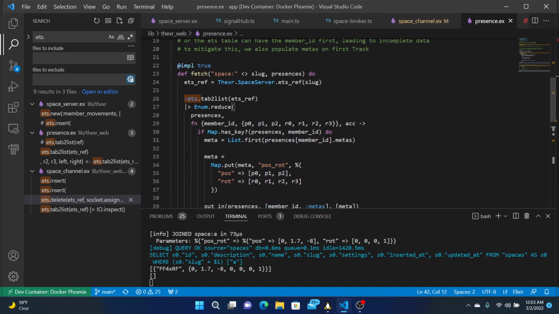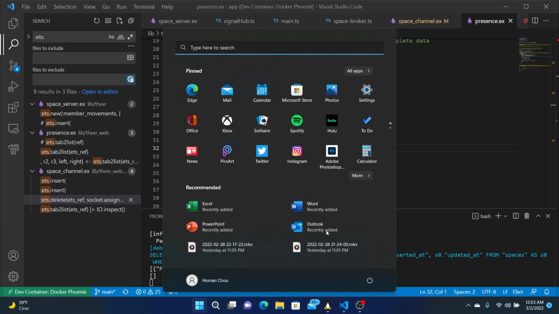And do we want all states as well? Should we hold state in there as well? I remember there's a reason why I formatted it like this, is because you can actually pattern match on the values in here, right? Let's take a look at the ETS table features.